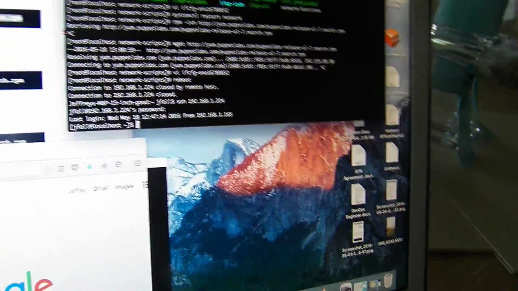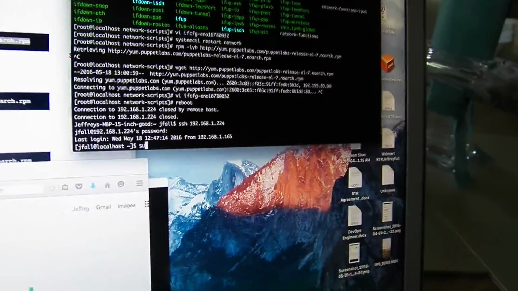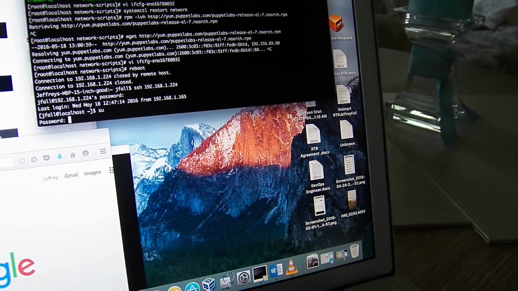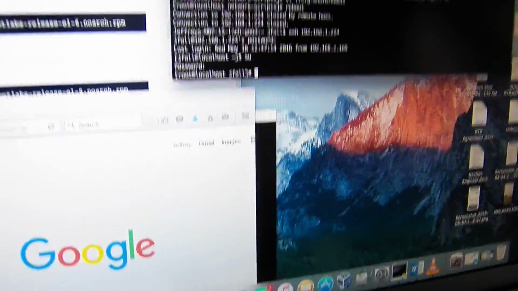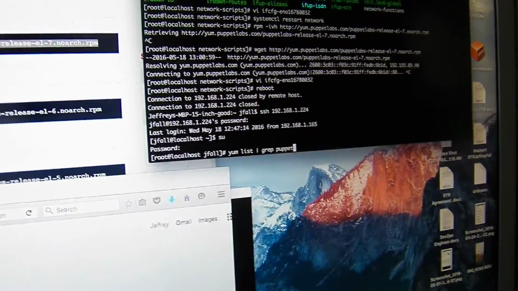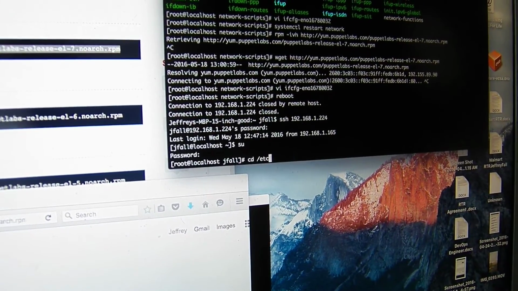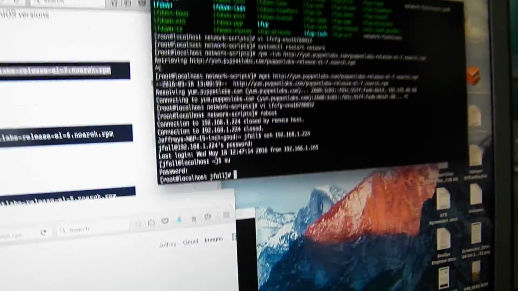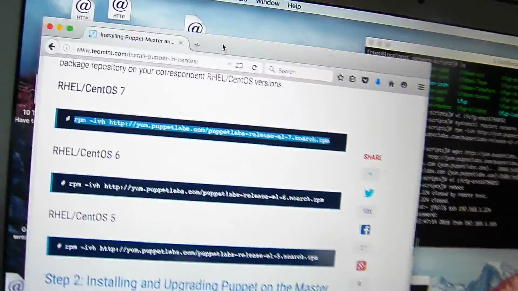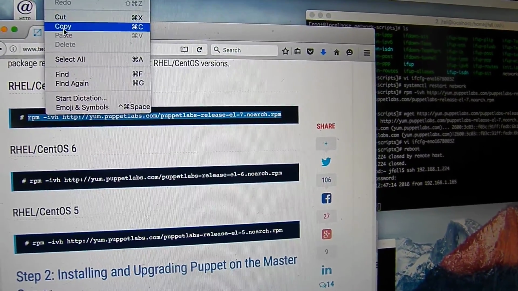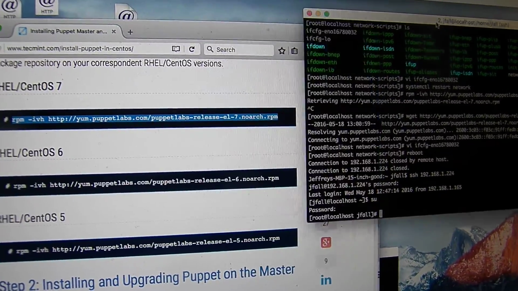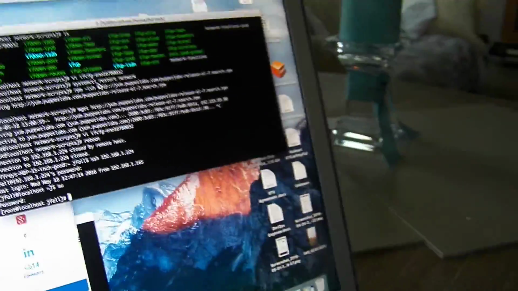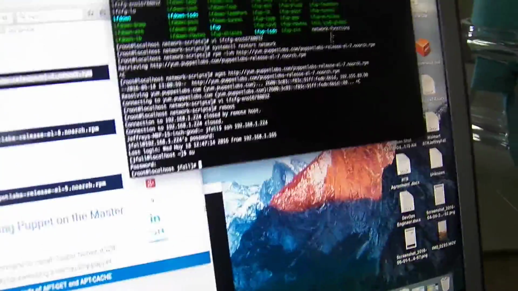Let's go back to root. Password is pretty simple, which should be more secure for root. Okay, now we could probably recall that command, which was in here. Nope, it's not going to be easy to find that command. So we'll take the command back off this web sheet here and see if we can get it. There, we got it. Let's put it back in here and see if we can get the Puppet repository installed in this thing. See if we can get it.